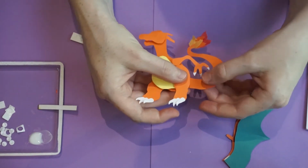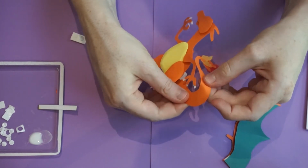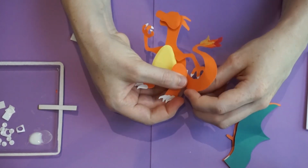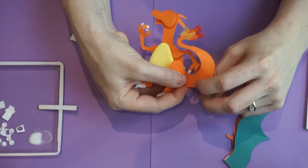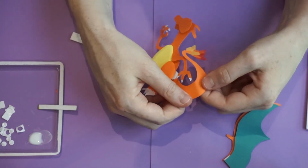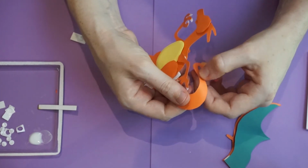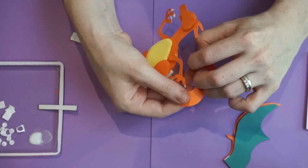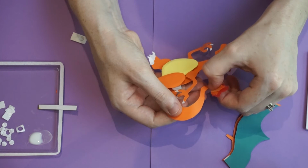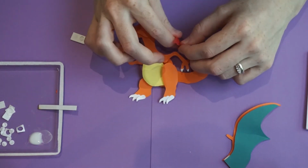Now we should add some depth to this tail. It has a nice curve to it, so let's work with that and bend it. So I bent the bottom part towards his leg, and then the big fat piece is being bent back towards where his wing is going to go. And then again, towards the very tip of the tail, bending that forward. Just adding some curve.